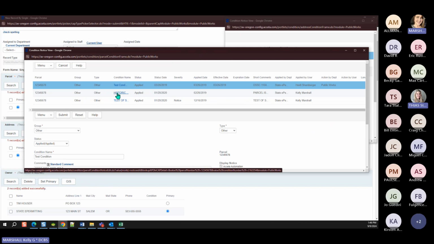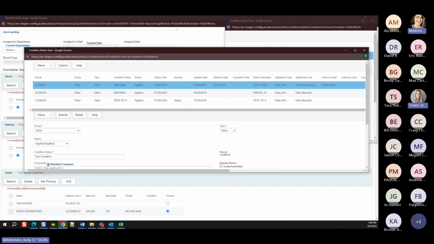It is a notice condition, which means that it's just an FYI. It's telling me, hey, you should know that this parcel's in a historic district, which might impact your decision in approving permits for it, or in the work that you approve for them to do, and so on. Parcel conditions can be created from your property data.